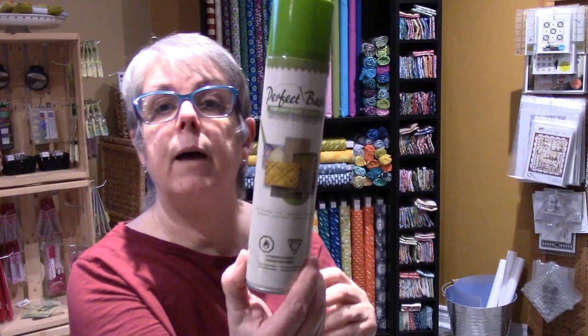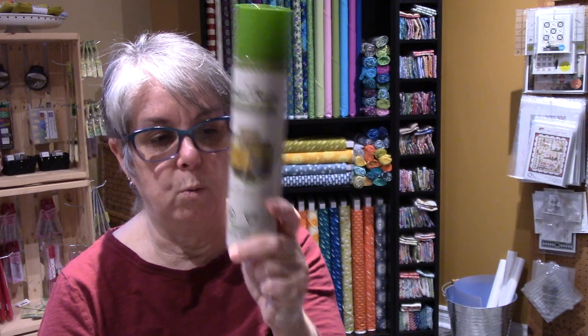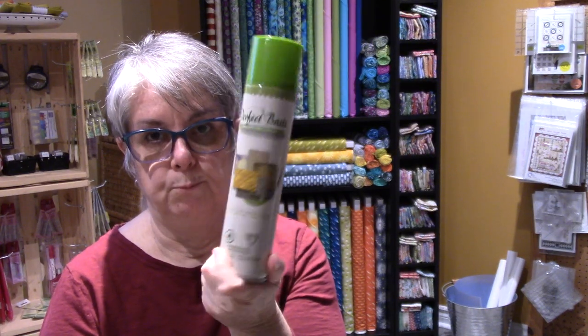So I've had this in the past. It's called a Perfect Baste. It is adhesive. It's like 505, except a slightly different brand. This says odorless, colorless, spotless, no mist, acid-free, free of CFCs, and does not gum up needles. So great for quilting, sewing, craft, applique, and embroidery. So this is a restock.